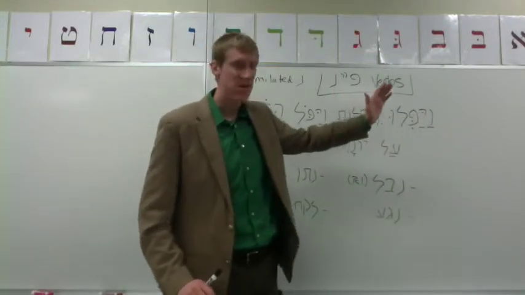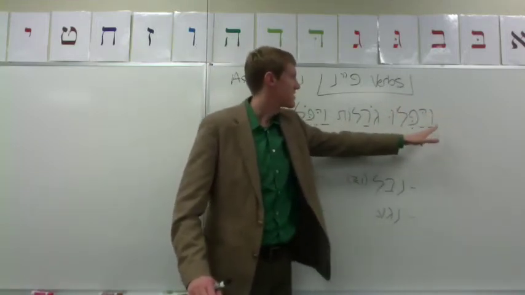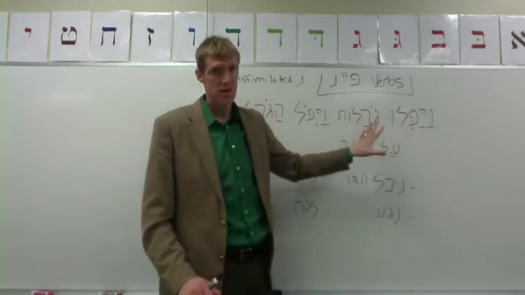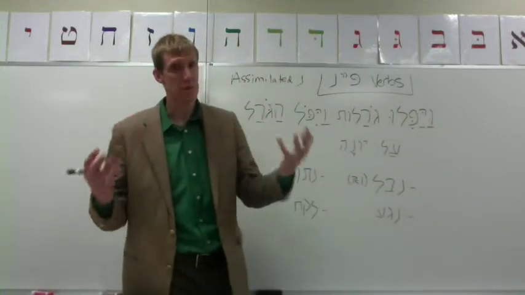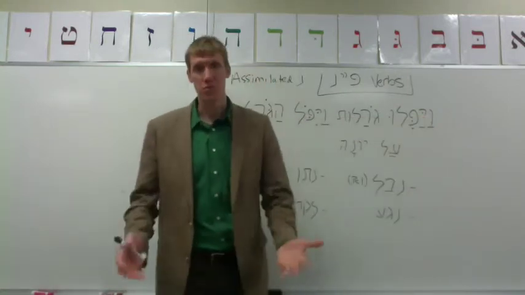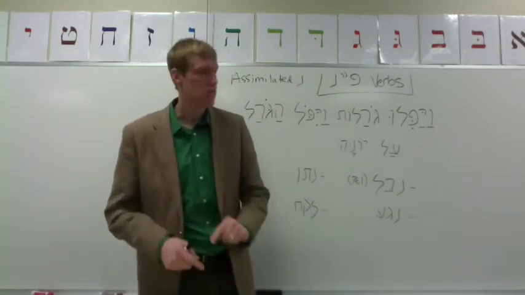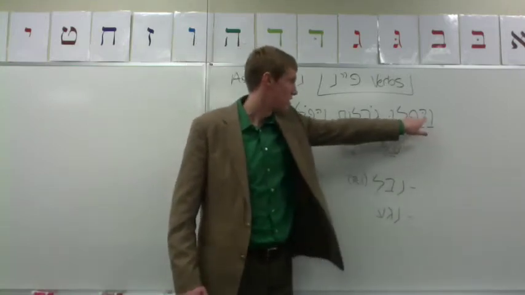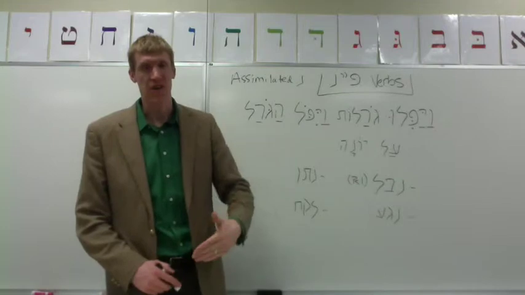That's a mesaper, or a Vav consecutive. That's the Vav consecutive form. Vav, patach, prefix with a dagesh forte. Okay? So you know you have a verb, and you know it's in the Vav consecutive. Therefore, you know it's an imperfect form. And you see that the prefix is a yod, so you know it's a third person, either third person masculine, either singular or plural. You see the shurik vav on the end, and so you know it's a plural. Okay, so we have third masculine plural, imperfect, vav consecutive.